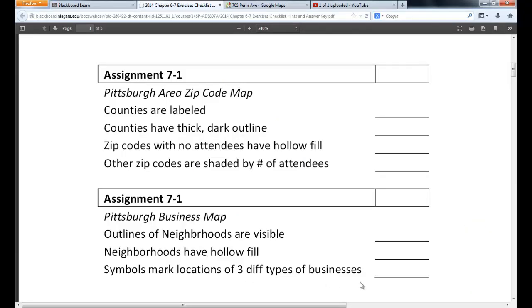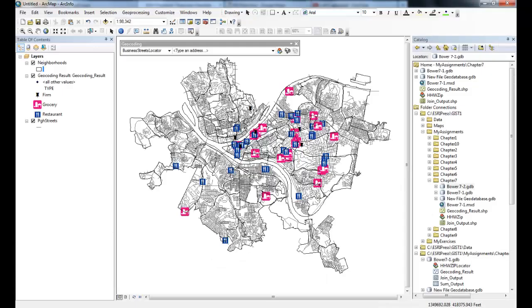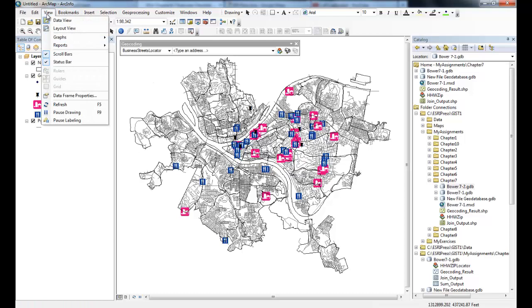And symbols mark locations of 3 different types of businesses. Okay, so we have this on here. So like I said, I didn't put legends on the checklist, but it's assumed that you will make a legend because you always put a legend on your map.